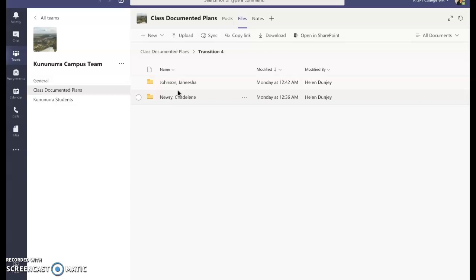So basically any testing or anything like that now, all those folders that we've had on Office 365, they're going to sit there, but they're going to become obsolete because anything from now on is going to be uploaded onto Sector. So once you have your transition DP signed and you're happy with that, that would get uploaded into Sector as well. And so would these once you're happy with these as well. Michelle's really big on making sure that you've had discussions with the student as well, so they've got input into their goals. And then you have obviously your goals that you create for them.